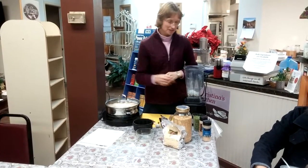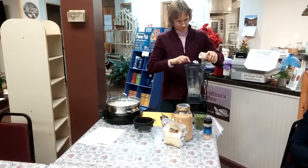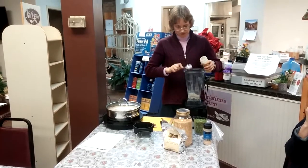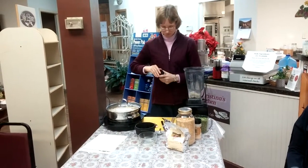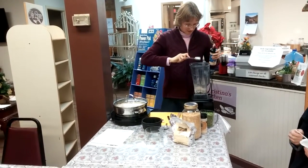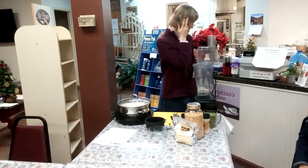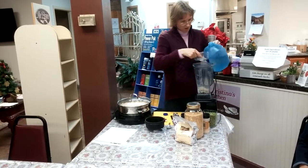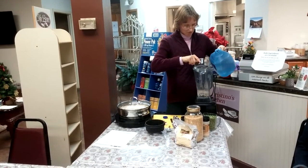Next is three tablespoons of onion powder, then one teaspoon of garlic powder. Finally, one cup of water — or more if needed to blend. So we're going to add approximately a cup. This is a two-cup dish, so it's okay if it's approximate because we're going to add more if we need to anyway. You don't have to have a large blender to blend this small amount of cashews — any type of blender will work just fine, you may just need to blend it a little bit longer.